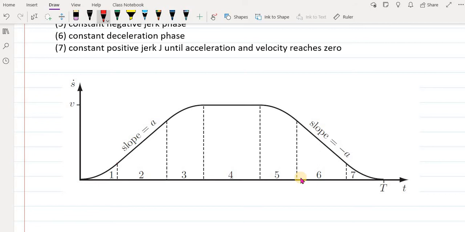Acceleration will not jump from 0 to maximum instantaneously. Instead, when the jerk is constant, your acceleration gradually increases, and so your velocity.